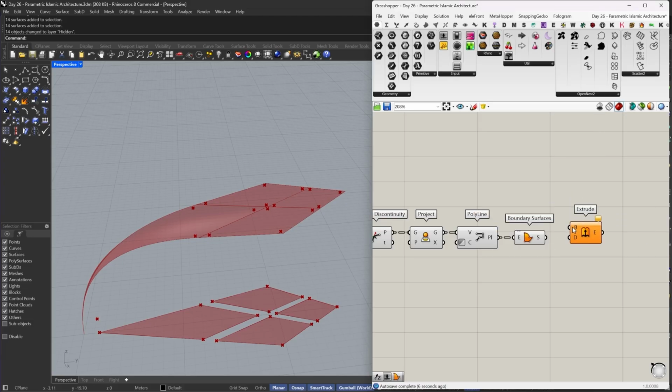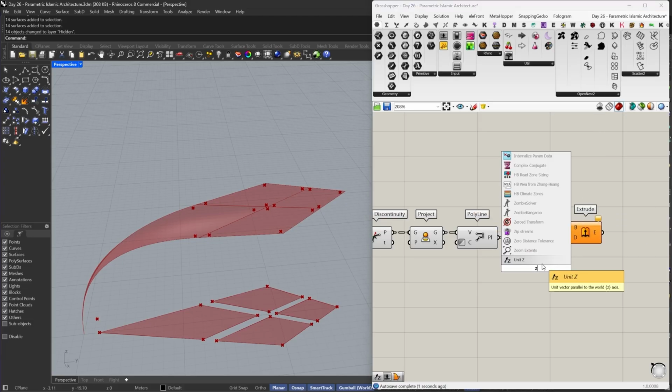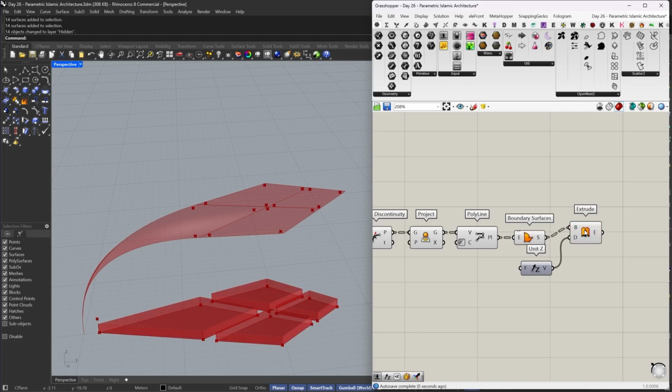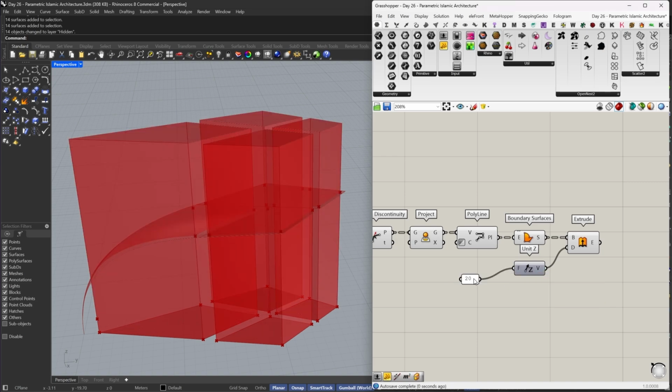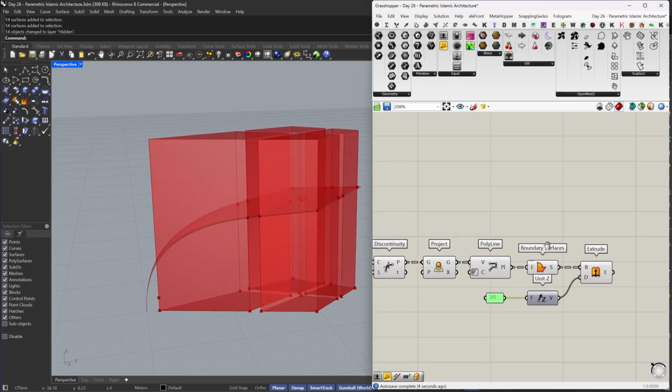this in the Z direction, but I'm going to make it probably, let's say 20, something a little bit larger than this number. So I'm going to say 20 in here, and now it's intersecting with the main surface.